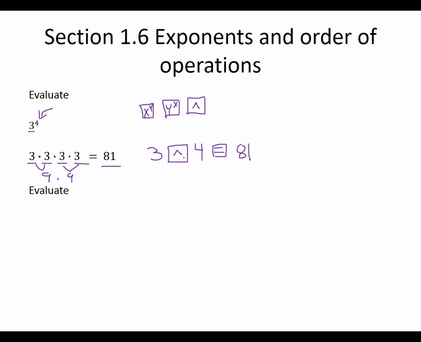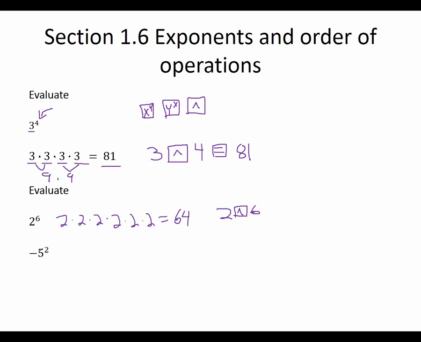All right, let's evaluate some more. 2 to the 6th power. Go ahead and hit pause and try to work this one out. See if you can get it. All right, what did you get for 2 to the 6th power? Whether you're expanding it and writing a bunch of 2's, well, you'd have to write 6 of them, right? 2 times 2 times 2 times 2 times 2 times 2. You can evaluate that out, or you can do it in the calculator. 2, exponent button, 6. Either way, we should get 64 here.